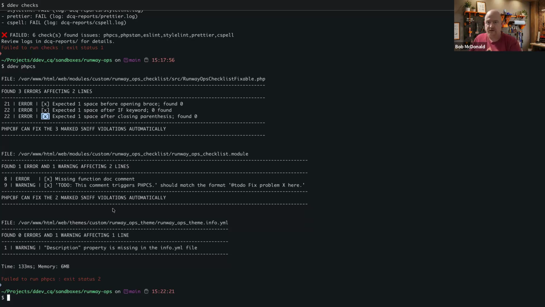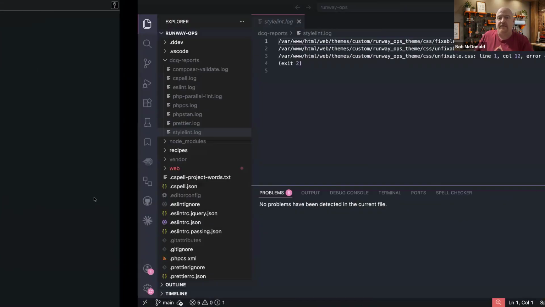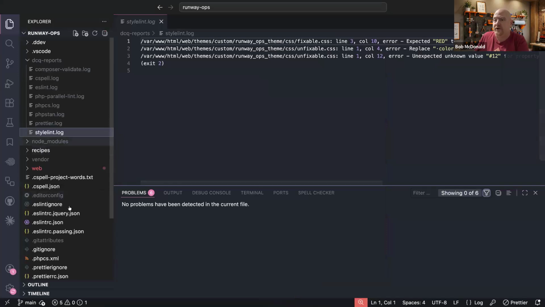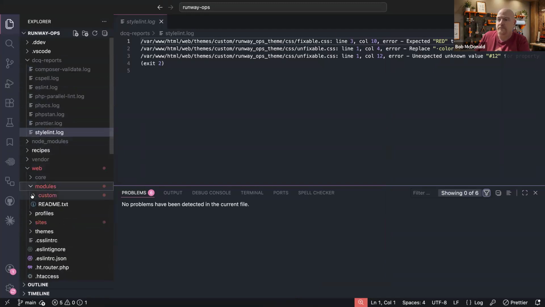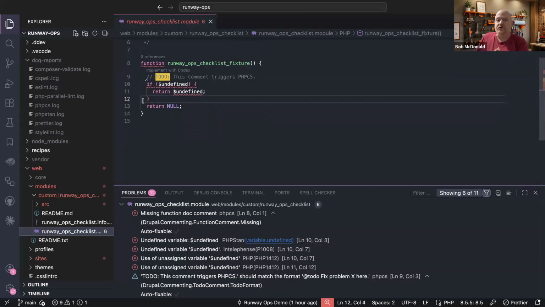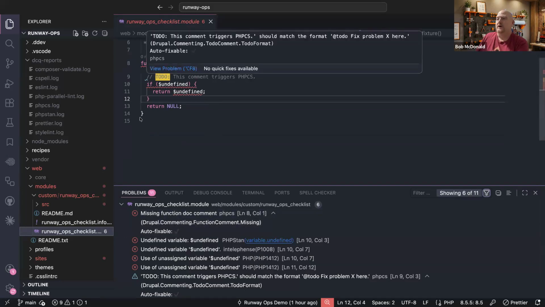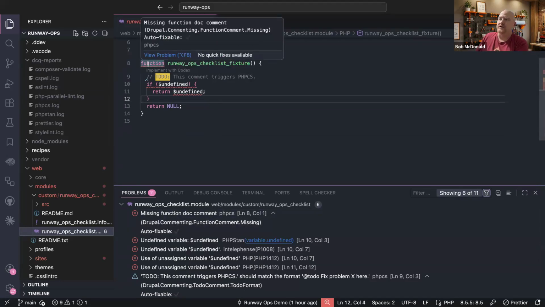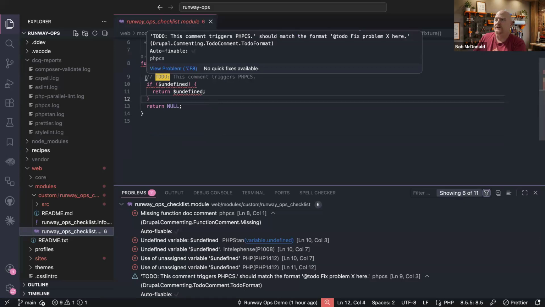Let's open the .module file. We already have it open, and I'll just show it to you in the IDE. Or we had it open. I guess it's closed again. So there are 2 PHPCS issues in this. We can see it down here, where you can also see whether it's marked as auto-fixable or not. This one is. And the 2 are one, that this function doesn't have a doc comment. And the other one is that this to-do format is not the recommended format for to-do comments.